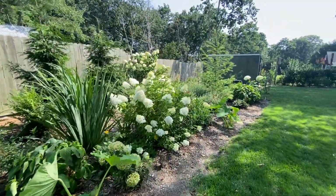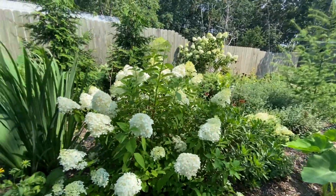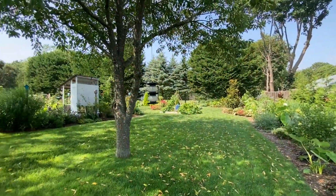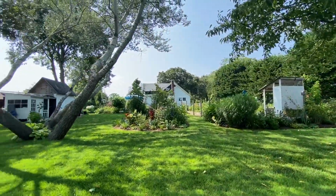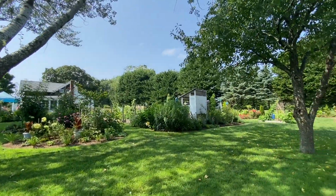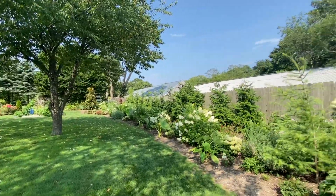But she had told me how to winterize. She has these plastic crates, which she was so sweet to give me one. And she says she lines the bottom with brown bag and then puts the bulbs or tubers on top of the brown bag and then puts a layer of peat moss on top, and then she stores it in her basement. I'm going to try it this year just because people that know what they're talking about, when their garden looks like this, yes, I'm going to listen to them and listen to their advice.